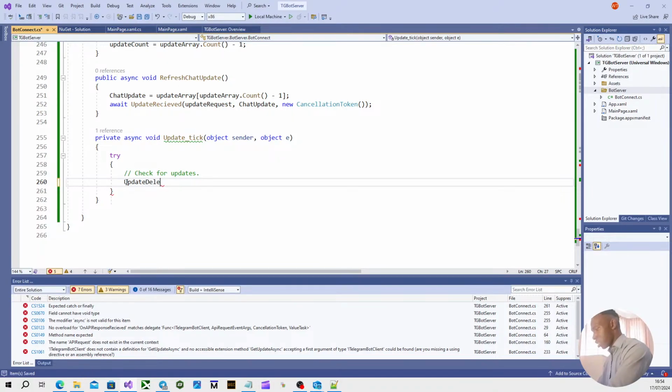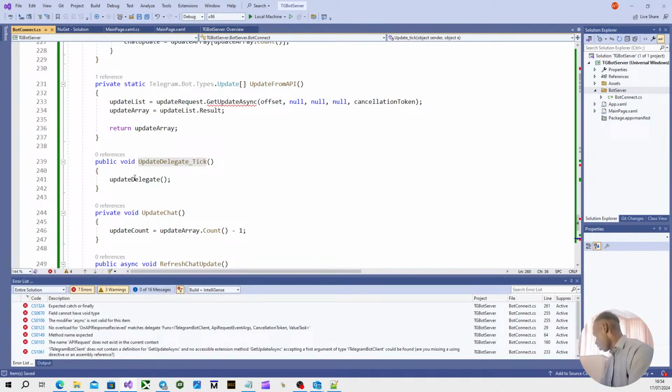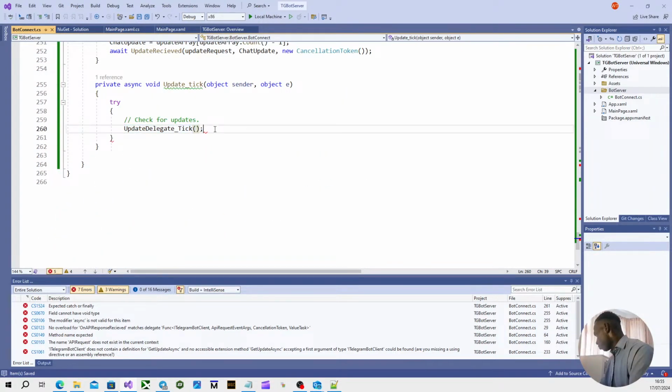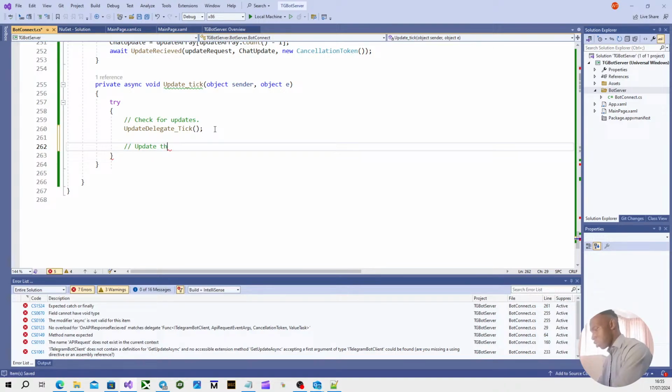Update delegate underscore tick, oh no, sorry, delegate underscore tick. So I'm calling my function above, right here. Update delegate is being called. And I want to update the global update chat array count value.